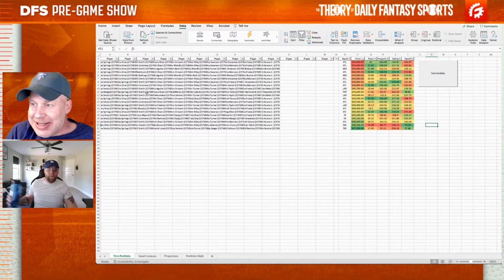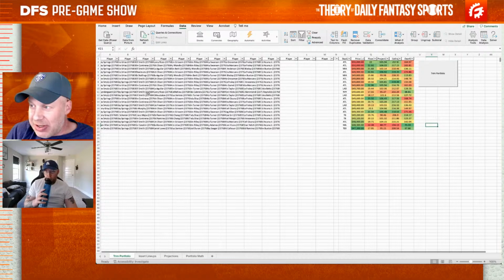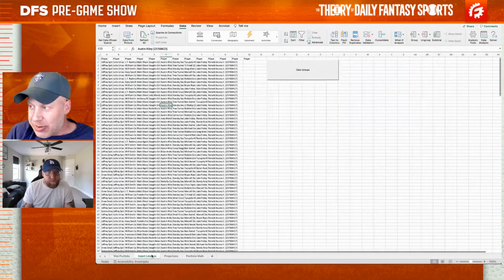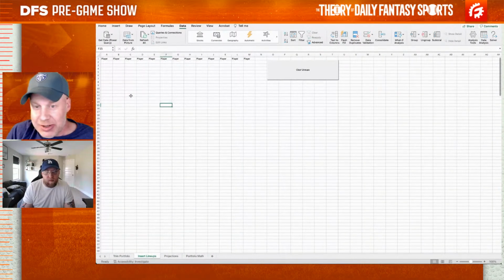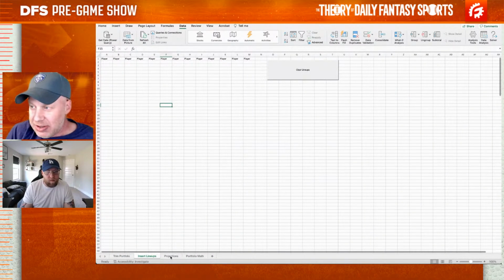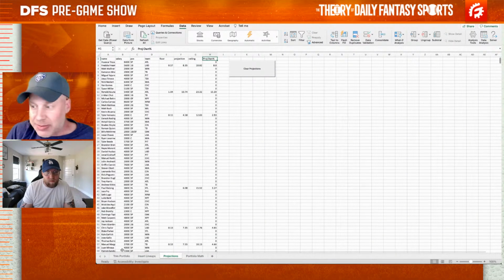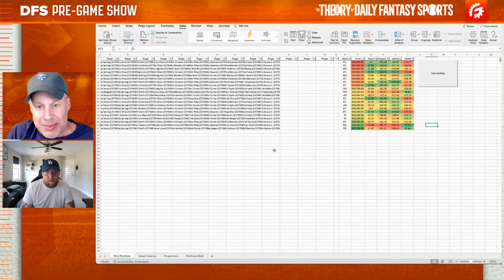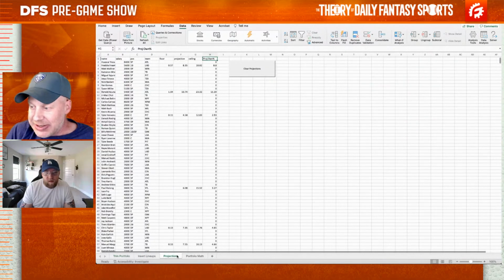Like anything that I did right here, I'm assuming it's cutting and pasting. I mean, essentially that's what you're doing, right? You can clear your lineups here. You clear the mirror, cut and paste over it. You cut and paste the projections, you cut and paste your lineups, you go to trim portfolio, and there you go. I mean, just very easy.